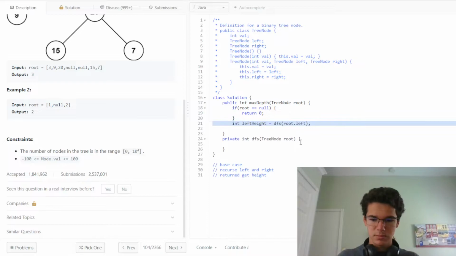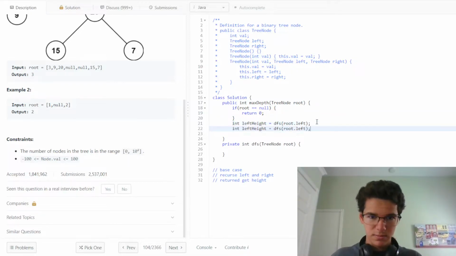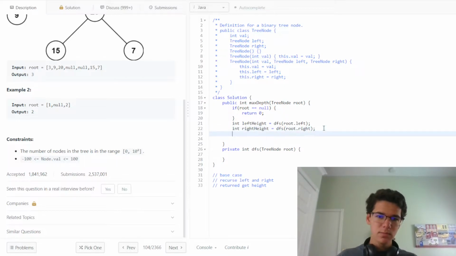Similarly, we'll call this on root dot right and call this right height. And then we are going to return the maximum between the two, left height and right height.